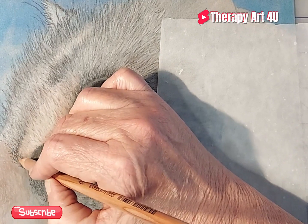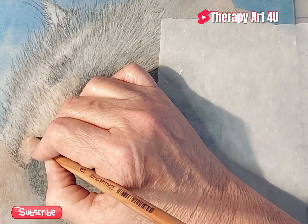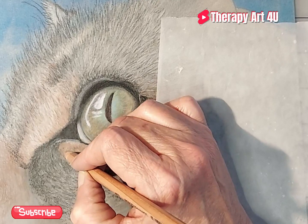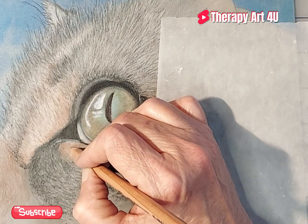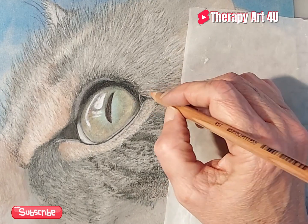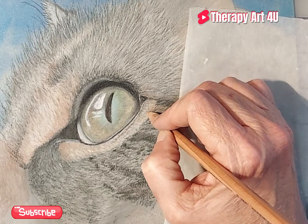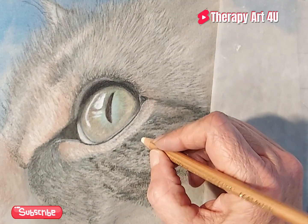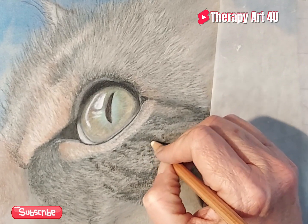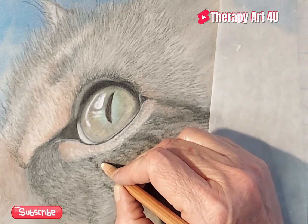I'm softening it. I love this tan soft pastel pencil — it really helped blend and add that depth of color that this cat has. Just pick your colors and stay with them. In this case, the main colors of this cat in this area of the face, not including the actual eyeball, were grays, blacks, whites, creams, tans, and browns. This tan was awesome for softening and giving that velvet strip under the eye — to me it's like velvet, that's what I was trying to achieve. Even this cream does a great job softening, which is what I prefer.